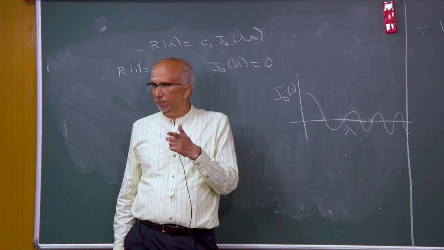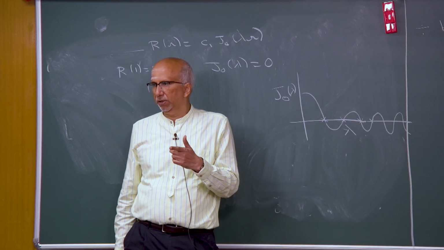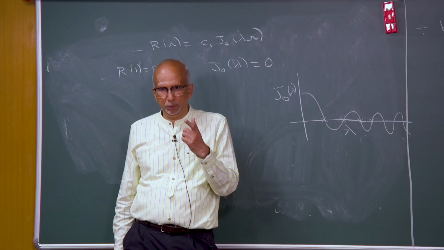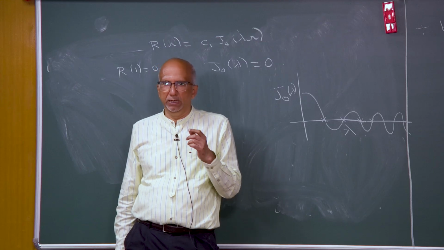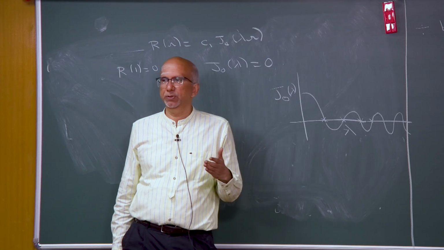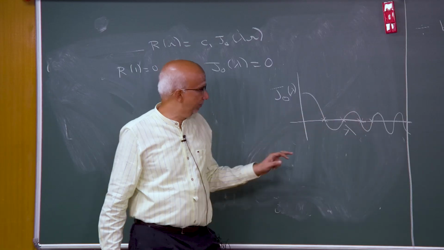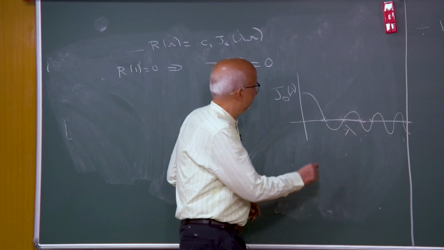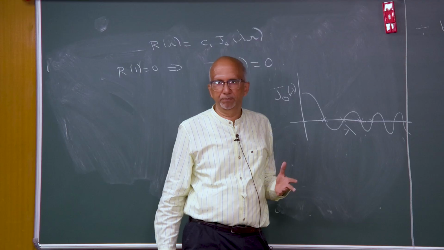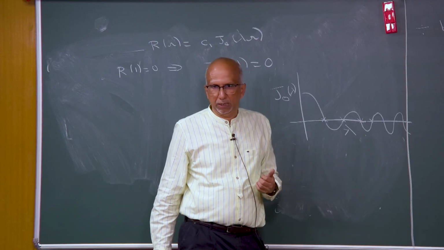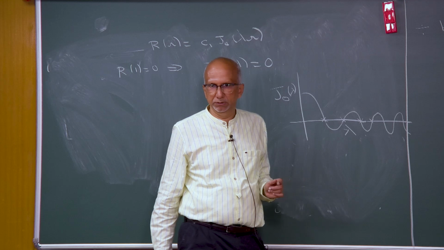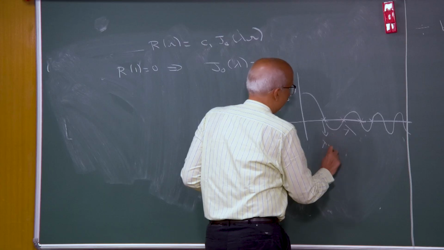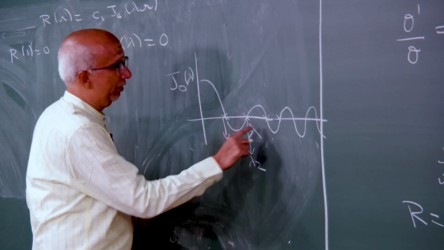If you had sin(nπ) or sin(λx), you know that, or sin λ, because you are going to impose the boundary condition at x equal to 1, sin λ equal to 0 means λ is nπ. So, you have an infinity of roots. Similarly, here Bessel's function has an infinity of roots. These have to be found numerically, and again all these computational tools will help you find all these zeros. So, basically this corresponds to λ1, this corresponds to λ2. So, you have an infinity of roots.